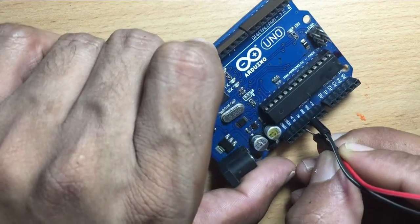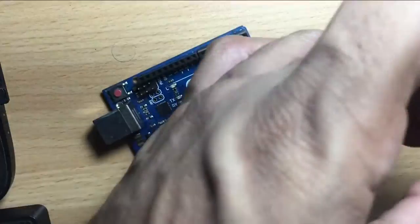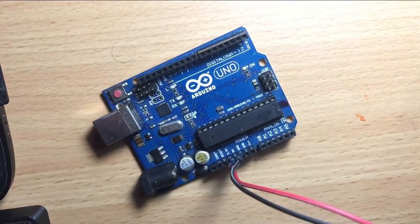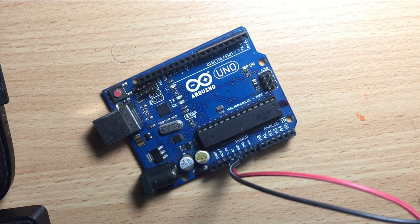When you want to do a project, just connect the 5 volt and ground wires with Arduino, and LCD pin 11 to pin number 14 to the pins of Arduino. If you use super glue and stick all the pins together, you can easily connect with Arduino.